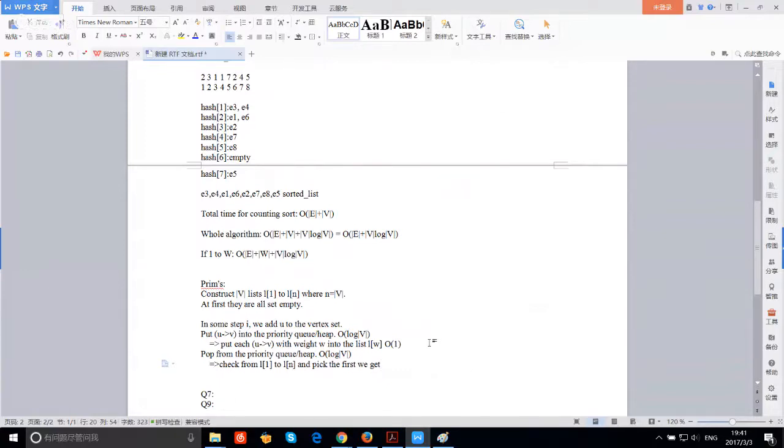What does it mean? It means that if L1 is not empty, then we just pick one edge from L1, and we know which vertex we need to add to the vertex set.